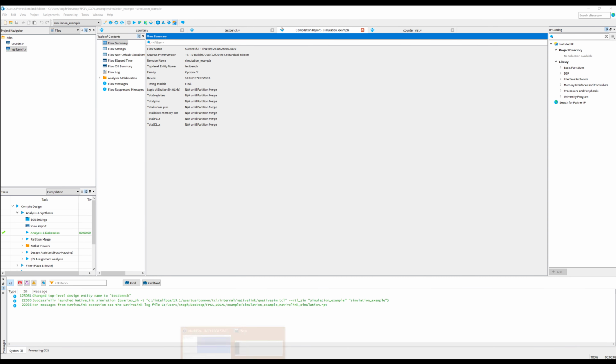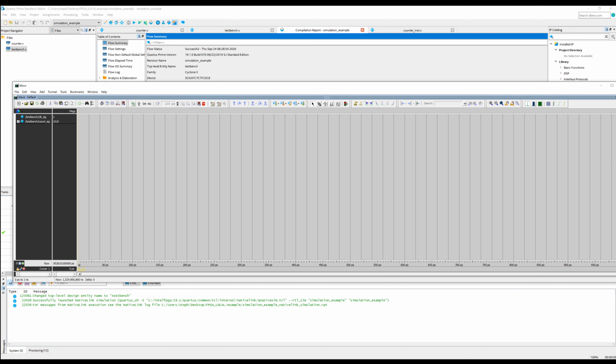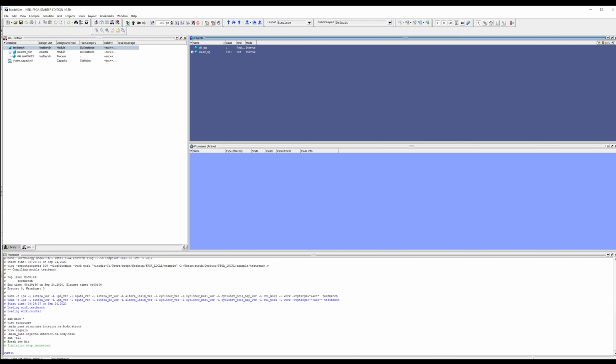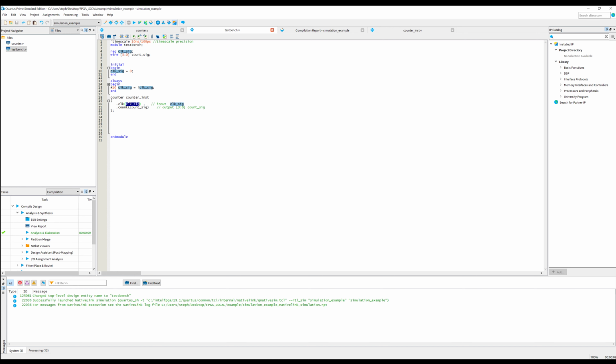Okay, so Modelsim has opened. This is the wave window. So we've started simulating. What I'm going to do is go to Simulate, Break, just to stop the simulation. The reason I needed to do this is because in our test bench, this clock is in an always block, so that will just continue forever.